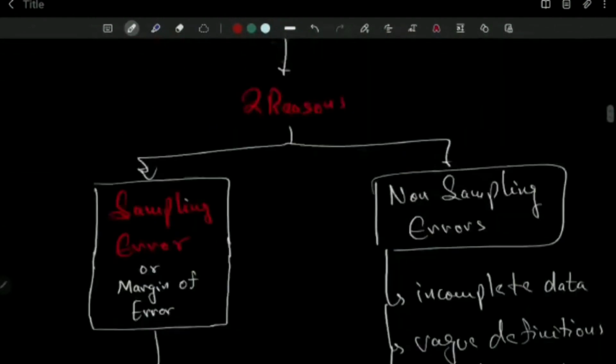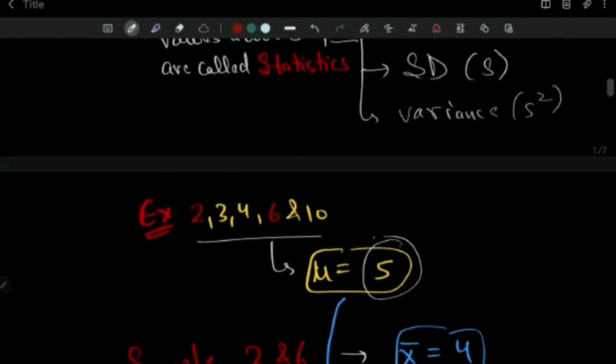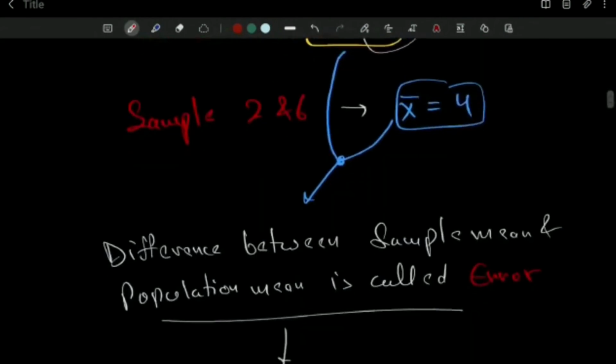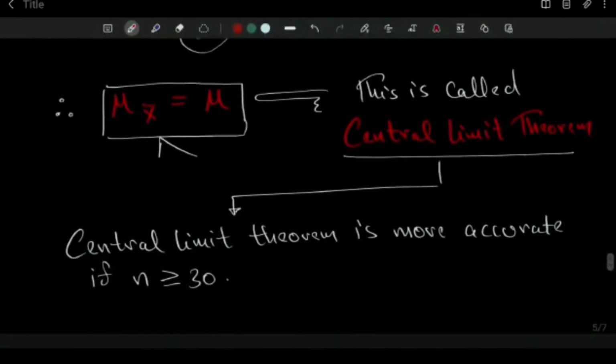As we can see in our example, the mean of the samples is equal to the mean of our population, and the effect of sampling error is completely eliminated. So what we can conclude here is that the mean of all the sample means is equal to the mean of the population, and this is what CLT, the Central Limit Theorem, is all about: if the sample size is sufficiently large, we don't have to test all the samples always. If it's sufficiently large, then the mean of all the sample means is equal to the mean of the population.